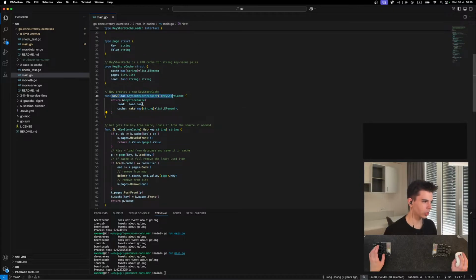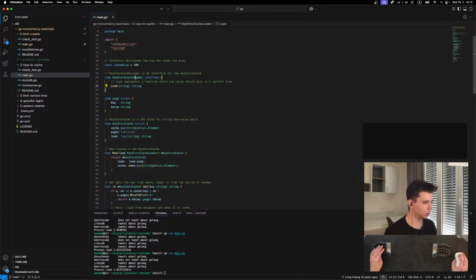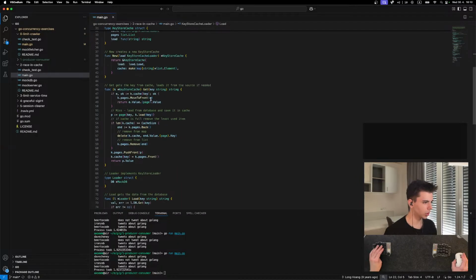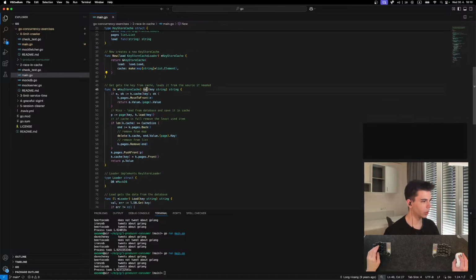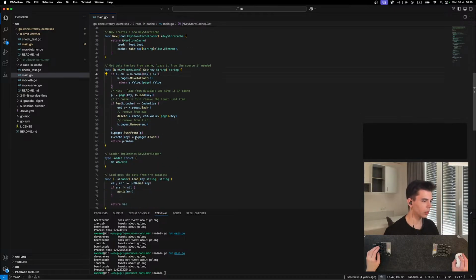So new just returns a struct with load set to load. Okay, I see, but so it's passed in. And cache is just a new map, right? Get. Okay, I guess this is a method we will work with. It's highly probable.